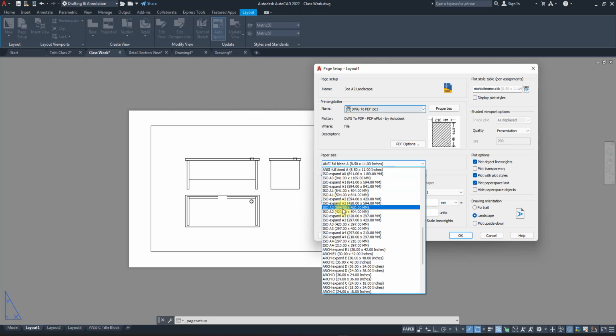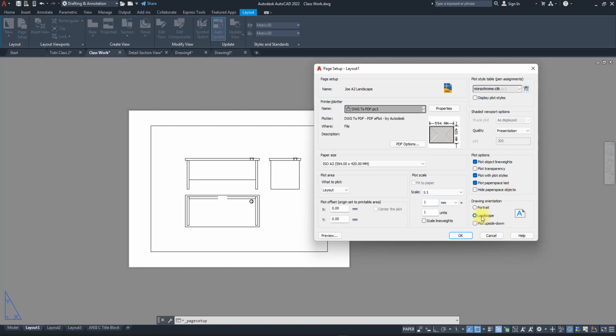That means the first value should be larger than the second value. So this is landscape and that's set. And I also want to double check that this is also landscape. That's done. Then this is layout, I'm fine with that. And 1.1, I'm fine with that. Do I want to add transparency? If I want to add it, add it.